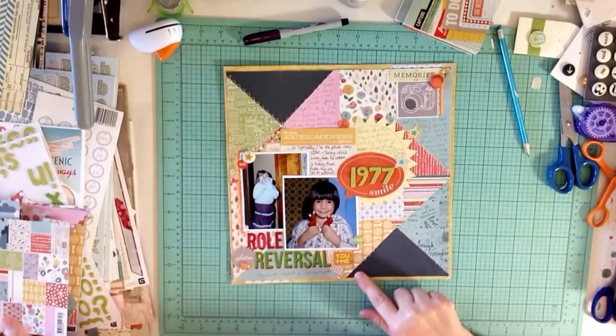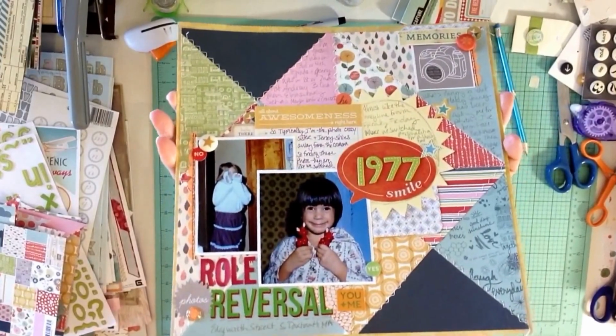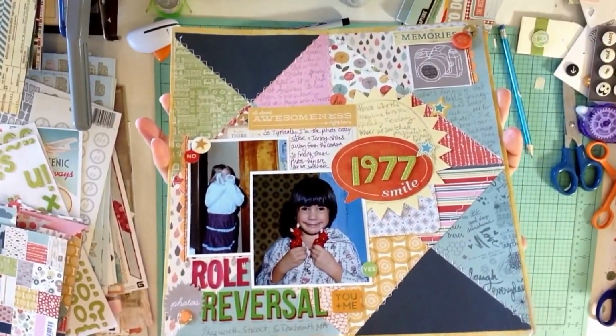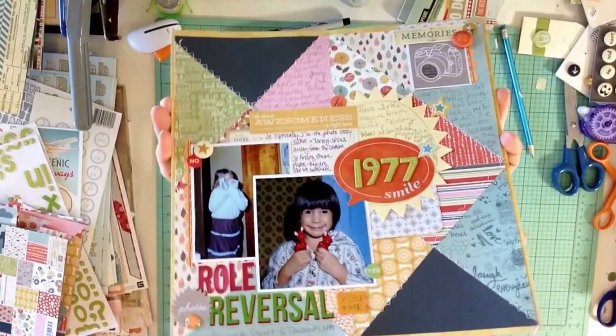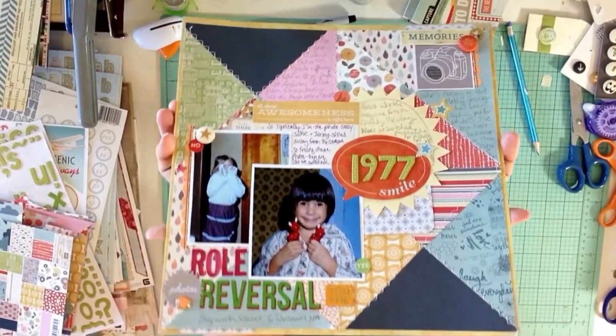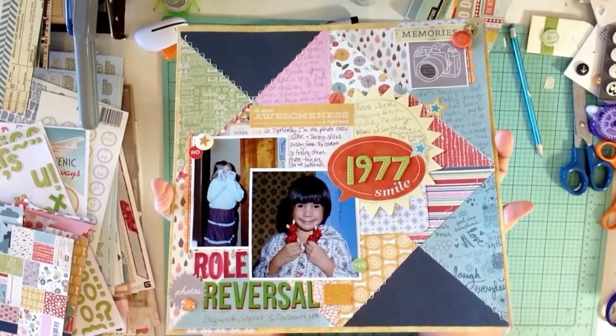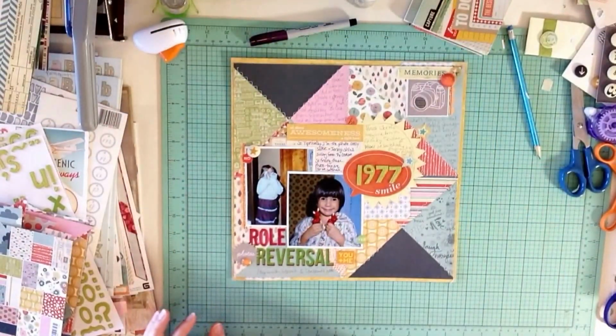So this is number 8, and next, I think immediately next in the video, you're going to see the first 7, and then I'll go into actually making this page. So get your scrapbook supplies together and get ready to make some scrapbook pages. Like lots of them. Okay, let's start scrapbooking.